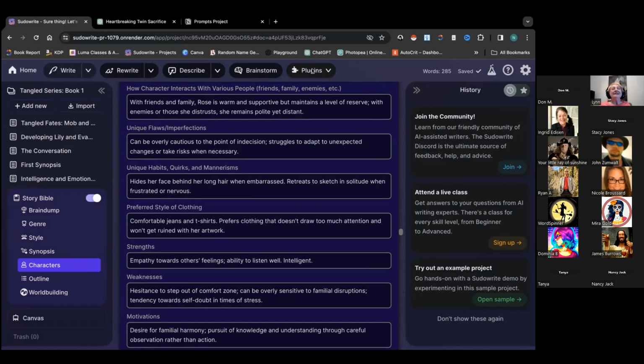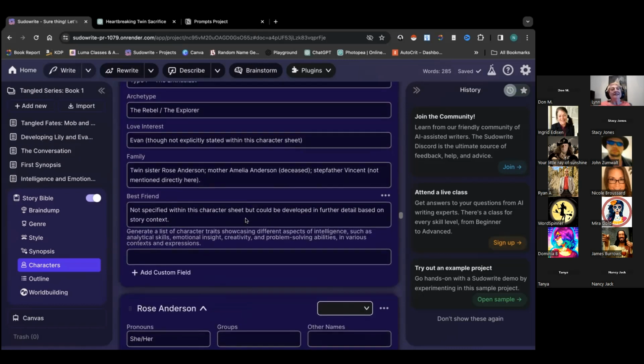Nicole, why did it not fill in automatically on your last category, fill in a list of character traits? Okay, because I added this one after I generated the cast. And this is another thing. If y'all get into the beta, we're still doing beta, people are going to say, I wish it did this. Trust me, they already have a very extensive list of future updates. This is one of them.